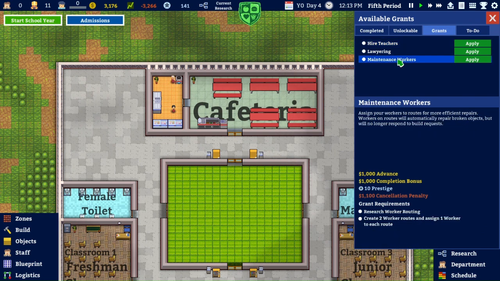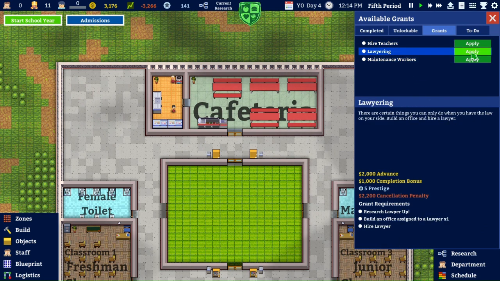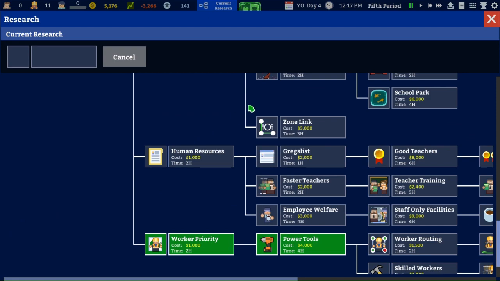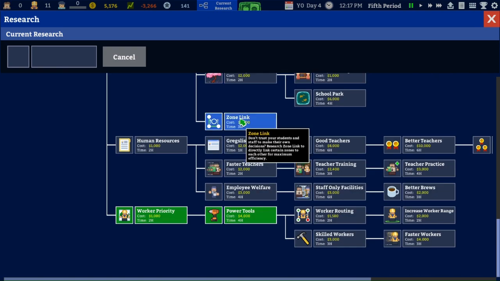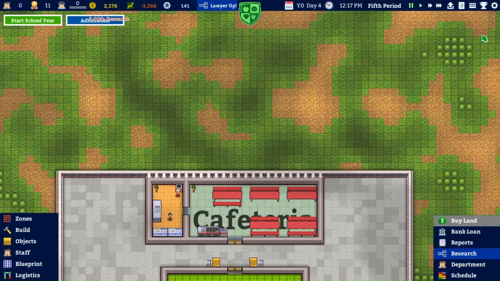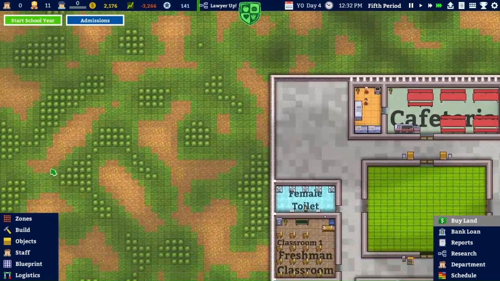Maintenance workers. That's only 1,000. That's not worth it. Let's apply for this one. Right. Research lawyer up. Research lawyer up. It's going to take 3 hours. It was £3,000.